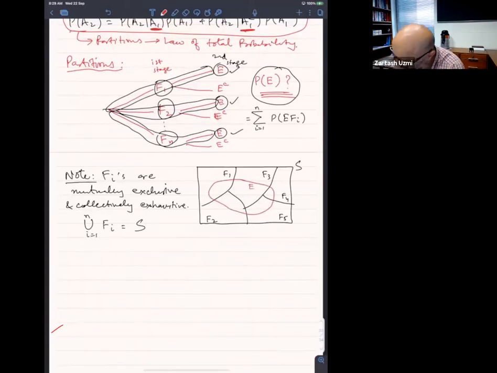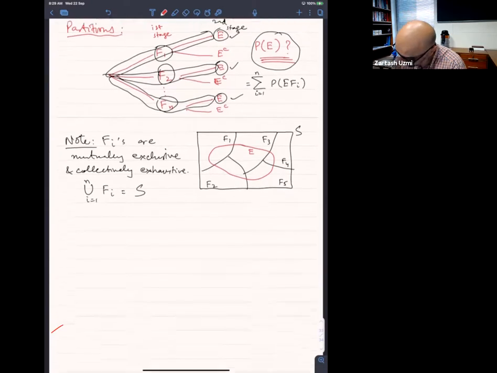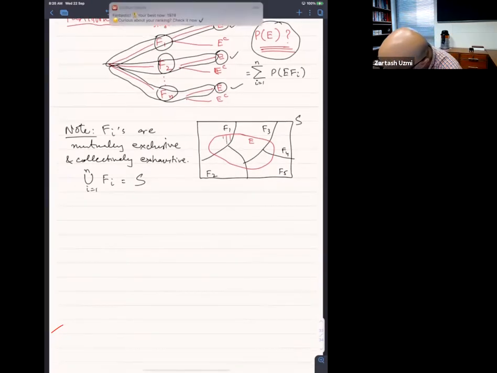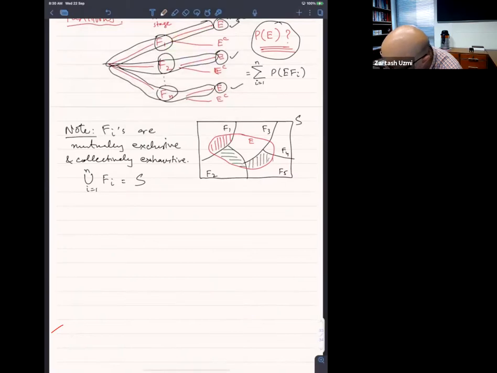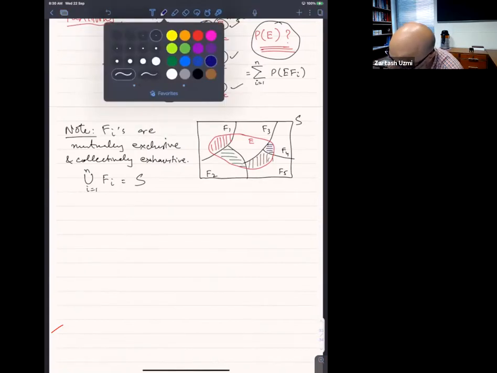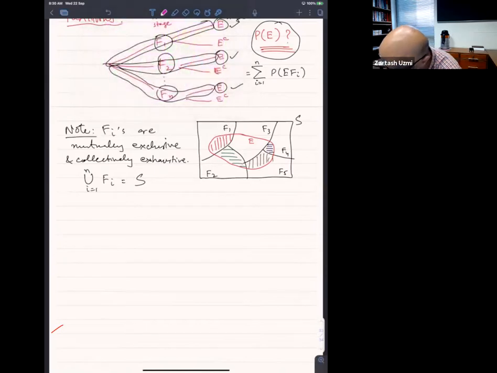This event is E. So I can write E as this area, ये जो मैंने shade किया है, red में जो shade किया है, plus ये green में जो shade किया है, plus ये brown में जो shade किया है, plus ये blue में जो shade किया है, and plus pink में जो shade. Okay. So all of these areas together, they make up E. Venn diagram हमें ये बता रही है. So the probability of E would be equal to.